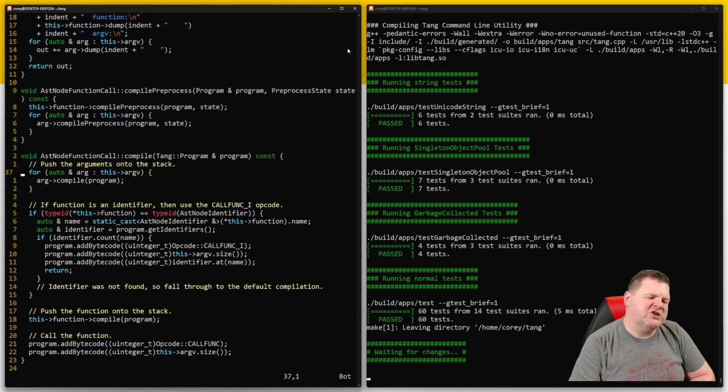No, for the function call, it has to... Yeah, the function call can't benefit from this, because we have to push it onto the stack. That's the way a function call works. Okay.